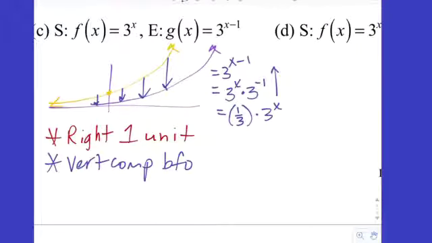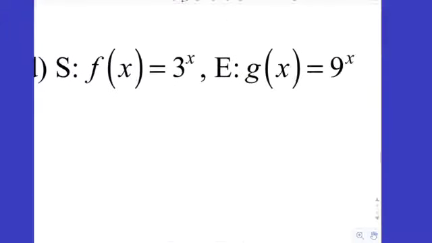Okay, shifting a right unit now is the same as vertically compressing it by a factor of what? Yeah, 3, not 1/3. So we took it from a C value to an A value. And that's kind of unique for exponentials. All right, any questions or comments on that one? Rules of exponents. Master them, and you'll master logs before you even get to them.